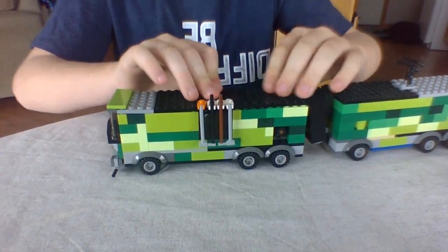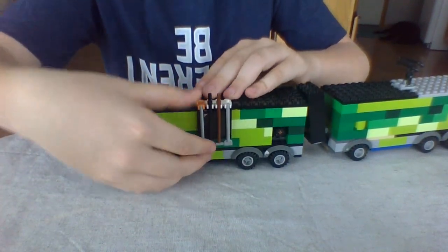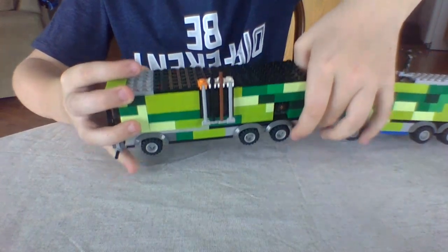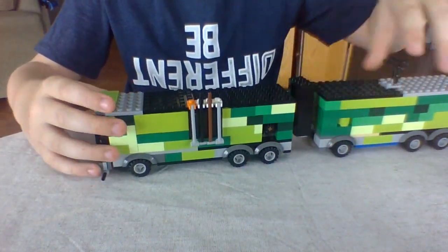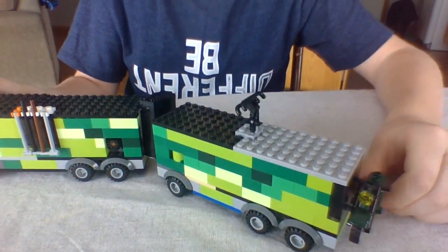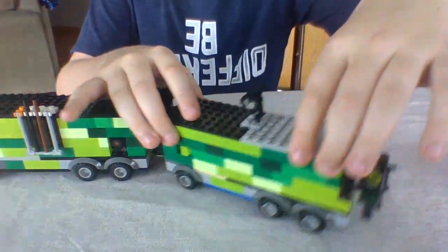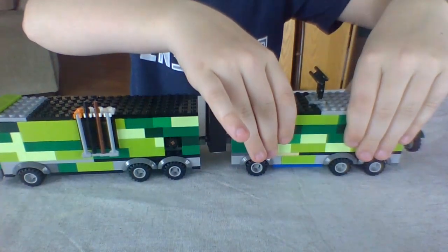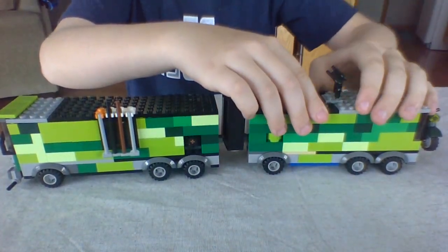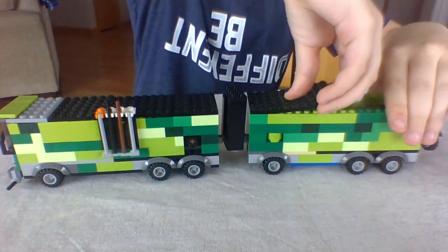I did not put this on jumper plates, so it can't just easily be pulled off — you have to kind of tear it off. I guess that's a good thing, because in The Lost World Jurassic Park they wanted a lot of protection from the dinosaurs. This one was based off The Lost World novel by Michael Crichton. It has the motorcycle on the back, and they said that the back trailer was smaller than the front trailer, so the inside of this one is decently bigger than the back one.